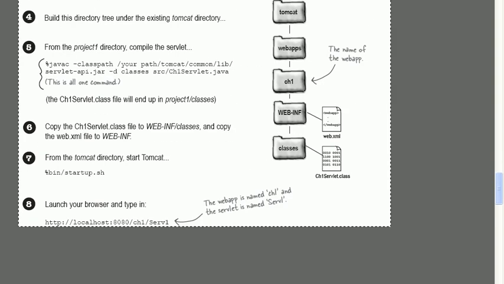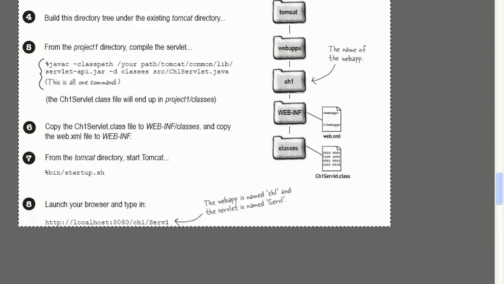I don't need my source. In WEB-INF, you need to put in your web.xml. In classes, you put in your classes. So that's how Tomcat recognizes your servlets. This is a standard way of deploying your application with Tomcat.